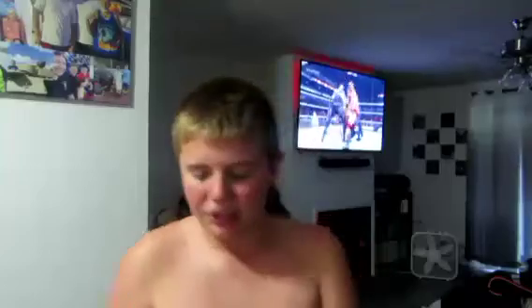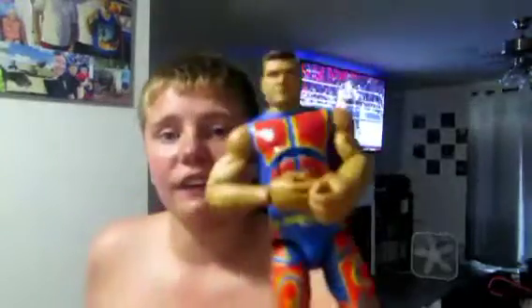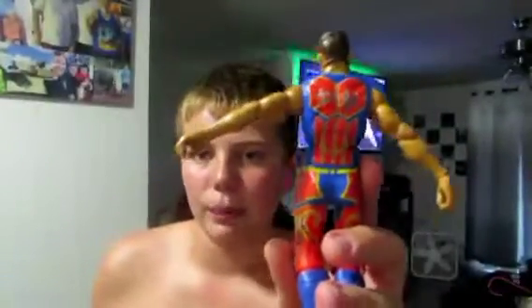The next one is the first ever Dominic Mysterio - cannot forget Dominic. Awesome head sculpt, tattoos, the colors in the front with a yellow belt, yellow kick pads, and blue and stuff like that. Very very cool, all them designs, and it says DM for Dominic Mysterio. Very cool.